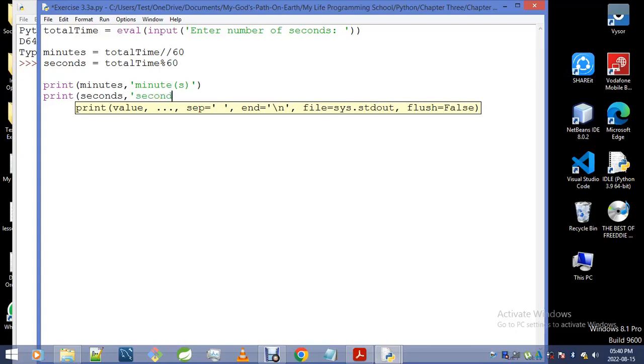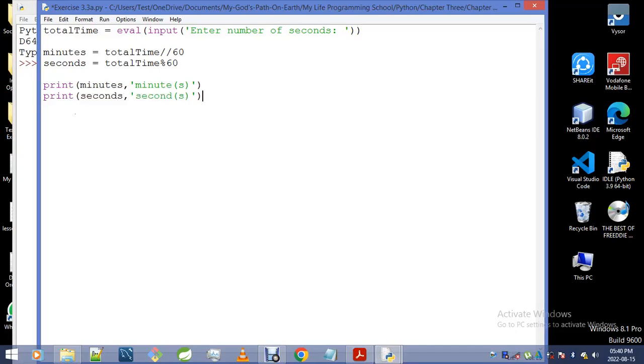Now go seconds. Again, the S might be there, it might not. Now what?